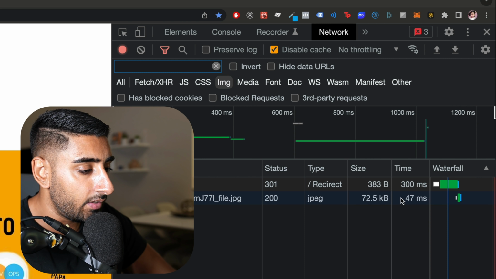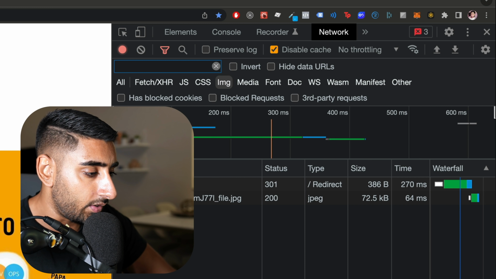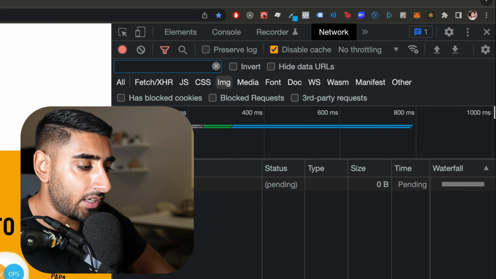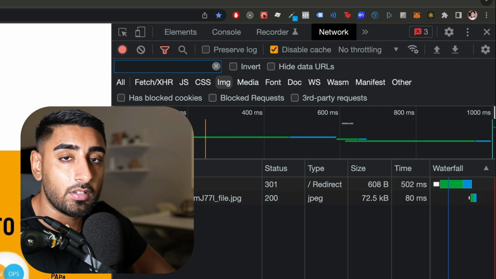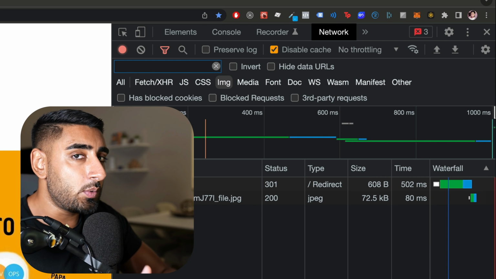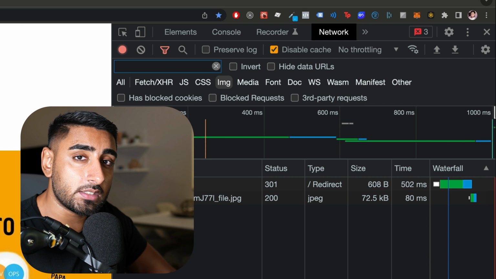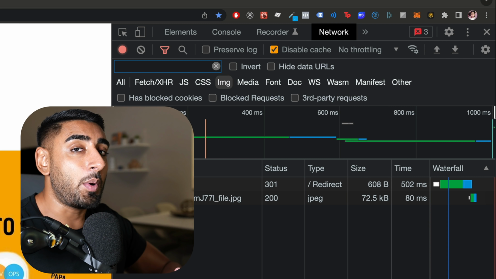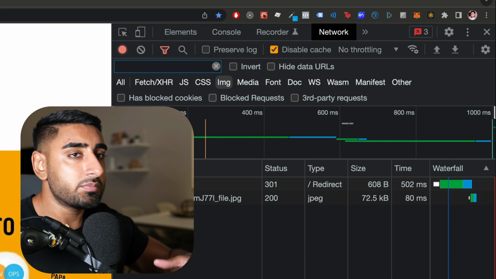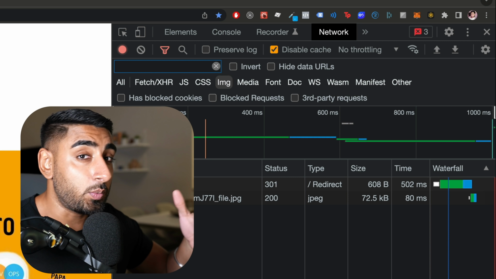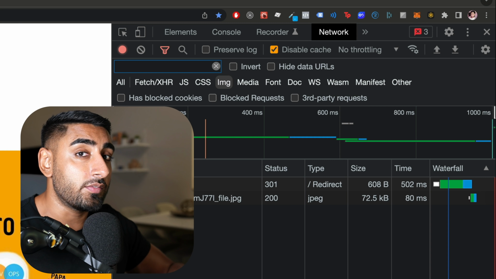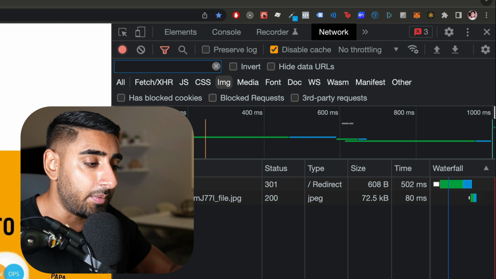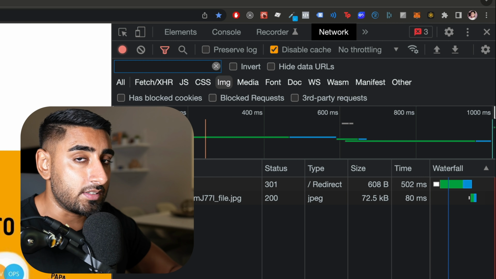If I hit refresh again, you can see 47 milliseconds, it's a lot faster, but each time varies slightly based on my internet connection. But the point is, you might be wondering, well, that's really fast, right? Because we have nothing to compare against, it can seem very fast. But when we tally this up and we have, let's imagine, 10 to 20 pictures on the initial page view, that can add up to be quite a slow page load. So I'm going to show you how we can make this drastically faster.